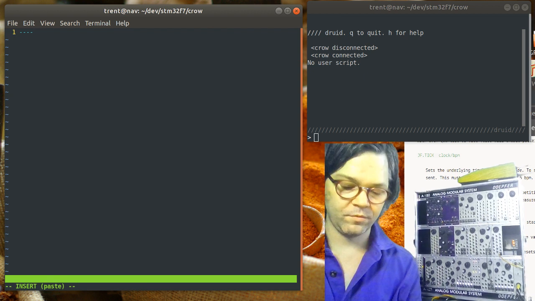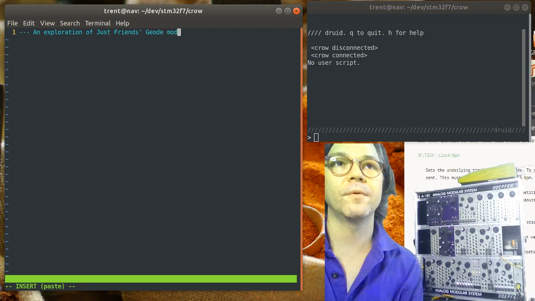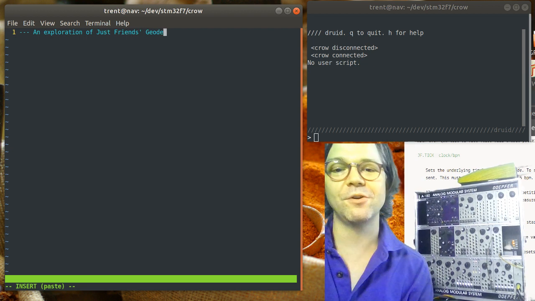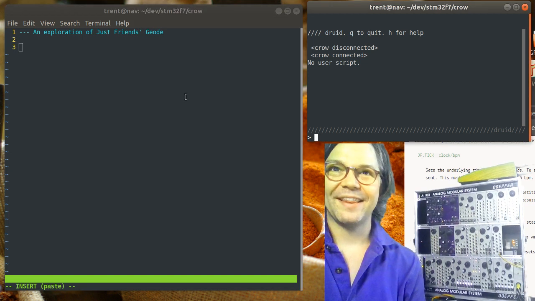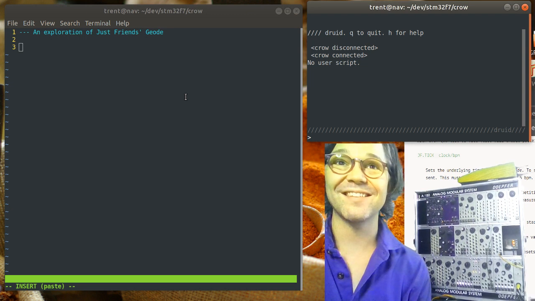So an exploration of Just Friends Geode. Wow. I don't like the word mode. It has a terrible connotation. Let's just call it Geode. I like that. It's a thing. Okay. And then that. Yes. Okay. I'm relearning all my keyboard shortcuts.